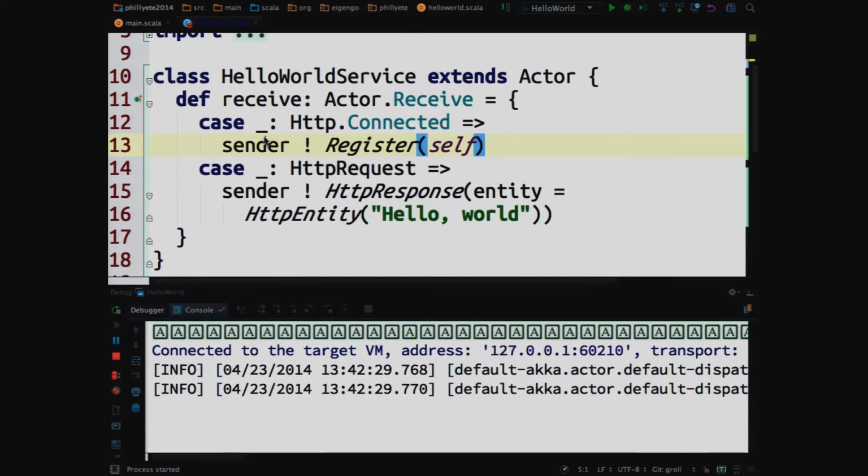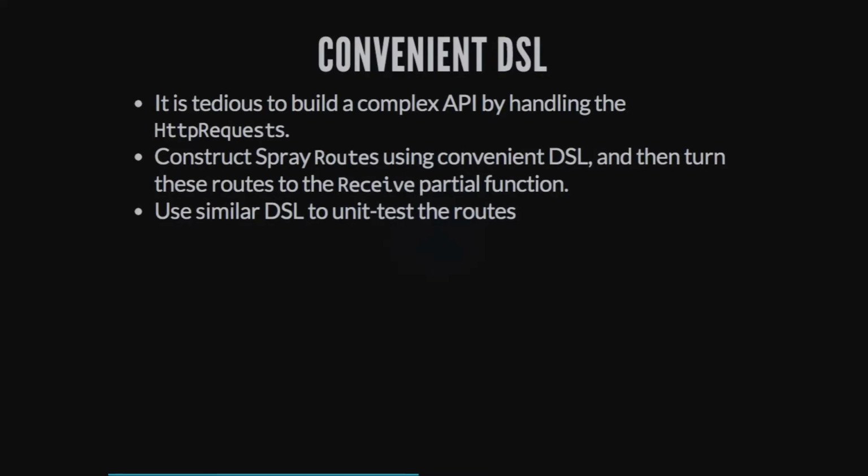Okay, so that was Hello World. And you know, it was good. Unfortunately, you couldn't really write complex API by handling all these HTTP requests coming in. So it was trivial to say any request will reply back with hello world. Well, that's all good. What if you wanted to match on, I don't know, paths? What if you wanted to match on HTTP methods, parameters, headers, cookies, anything? It would become really, really complicated.